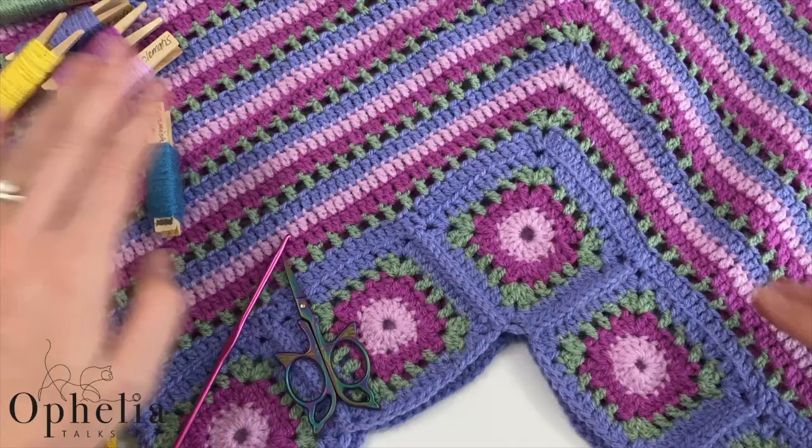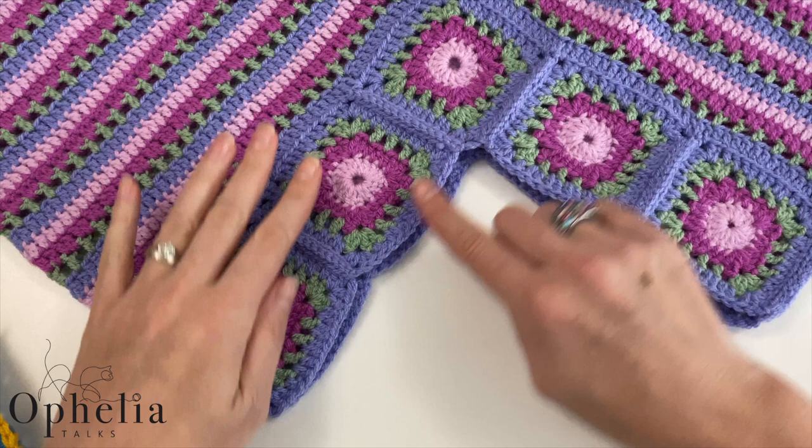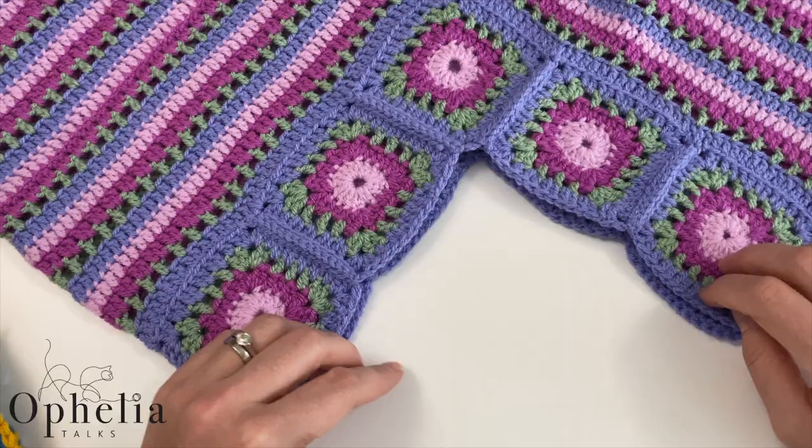As you can see in this one here, I did quite a few rows. And as you know, this isn't big enough for me. I want to give this to a child, or I want to make this child size. So I am also going to have to do something to the neck opening here, because it does fit for me, but it's going to be too big for a child. But it's better to have that than to make it too small overall.